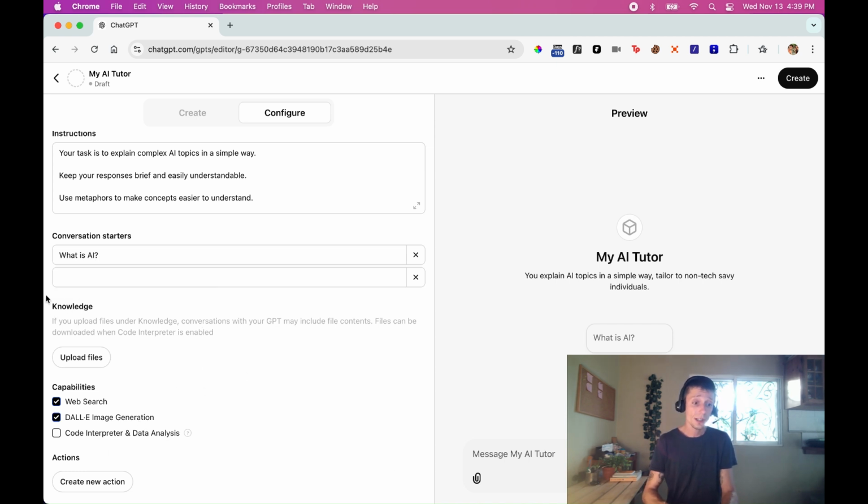So the first one is the knowledge. And in the knowledge, you can actually upload any type of file. You can upload, you know, PDFs, Word files, Excel files, images. You can really let your imagination roam here.